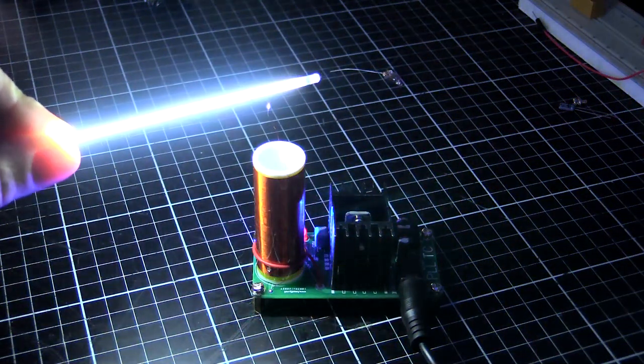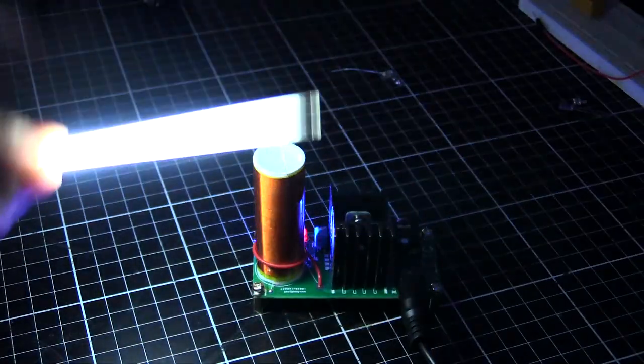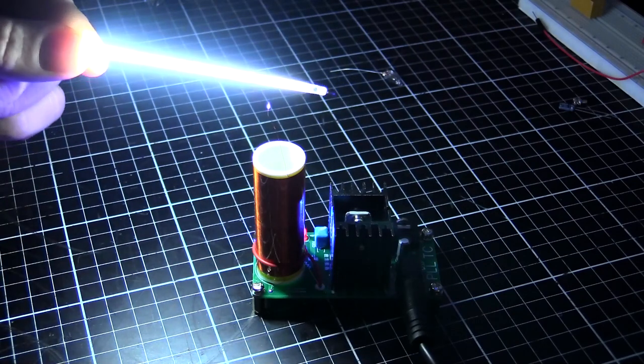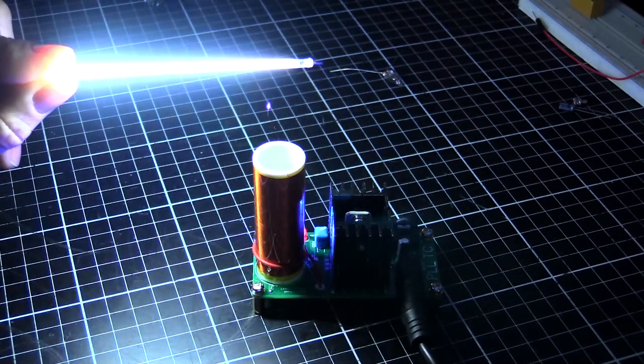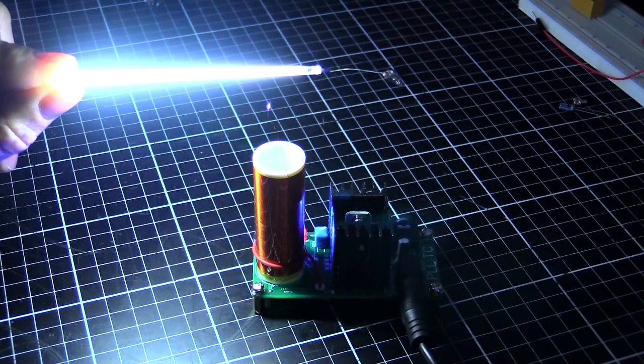Dunk! Look at that. That's what we're talking about. Bit of a lightsaber action. Yeah, nice. So you can see there's actually no connection there. You can see the little corona discharge down the bottom, just about a centimeter or so below the tube. There's an air gap between.